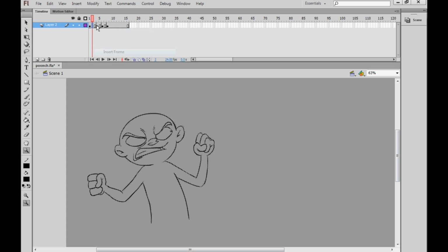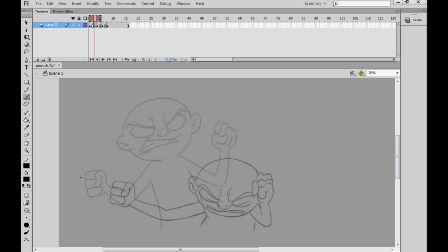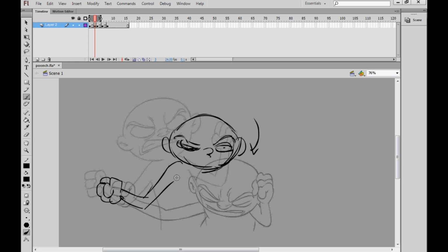If I drew an in-between here, we can see his head is sort of rotating downwards, so I'd probably draw the head around about here, starting to rotate almost actually completely level, with the eyes half shut because they're open in the first extreme and they're closed in the second. And I give him a little nose, and I'd have the hand about halfway, etc., etc.